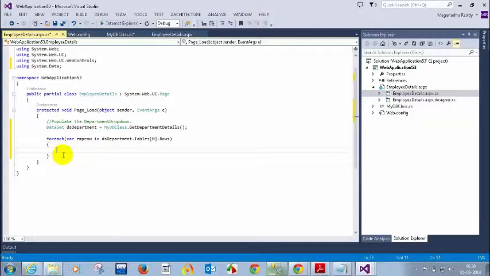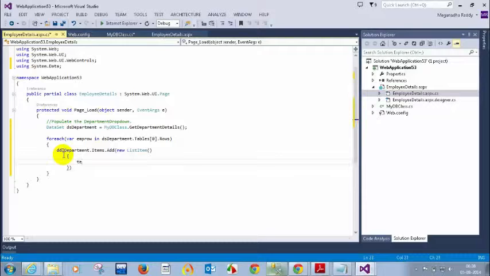And then what I need to do here is add that to the list item. So what is the drop down list name? ddlDepartment dot Items dot Add. Okay, I need to add a new list item, and then I will put here like this. Okay, so what is that?